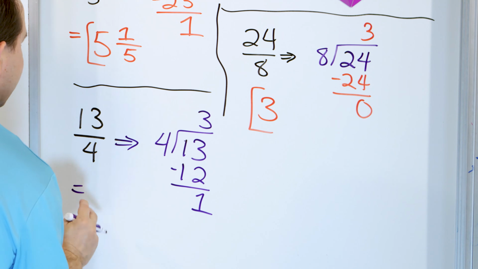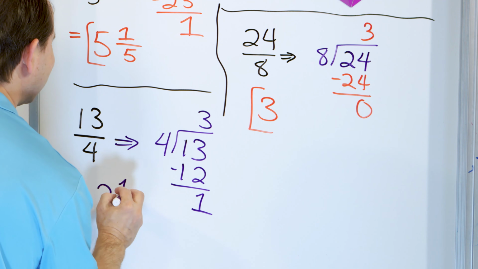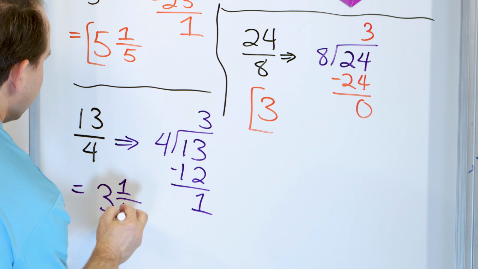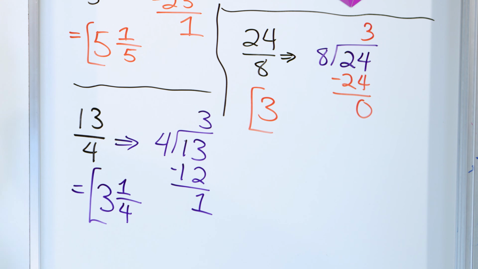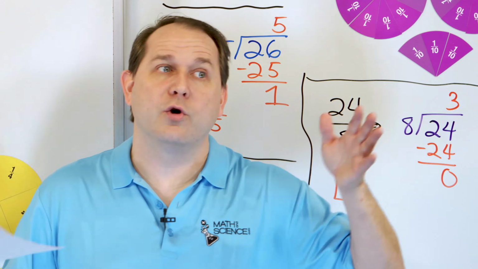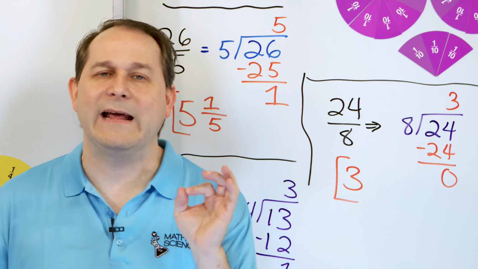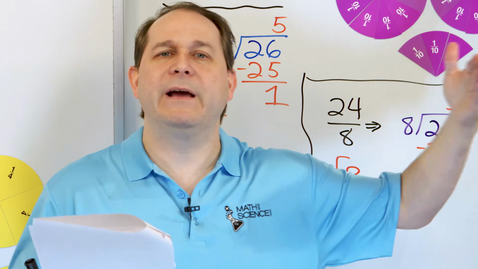So what this means is that when I divide, it goes 3 whole times with a remainder of 1 slice left over, but they're cut into fourths. So the answer is 3 1/4, and that is the final answer. So I really hope that by using the pictures, the models that we have, along with doing the math, you can understand that any improper fraction you have must represent something bigger than 1.